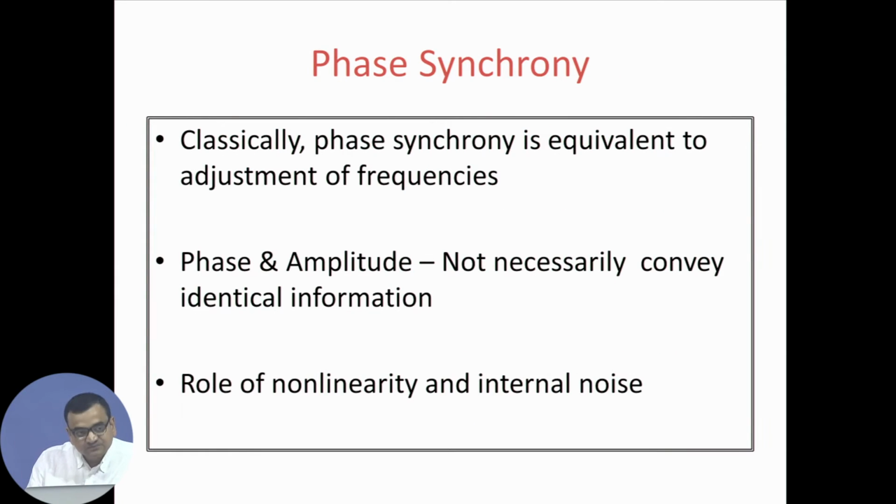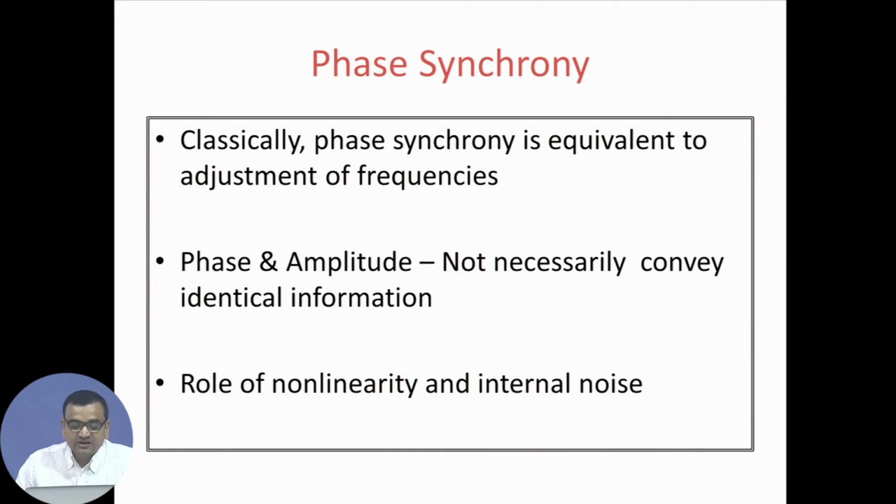So then there is another method, which is called phase synchrony. Again, this was developed in the branch of theoretical physics, the concept of phase synchrony in the field of coupled oscillators. Classically, phase synchrony is equivalent to adjustment of frequencies. We know that phases are a crucial property of oscillations, but importantly here, you are only interested in understanding or assuming the existence of a certain relationship between the phases. You don't care about amplitude.